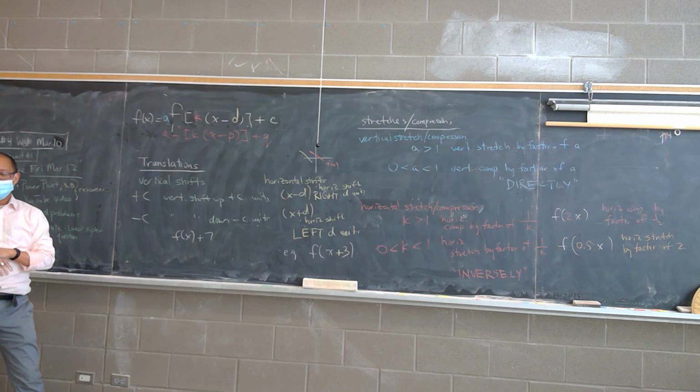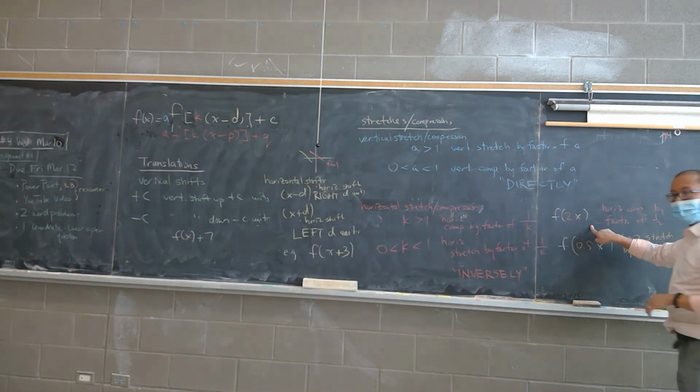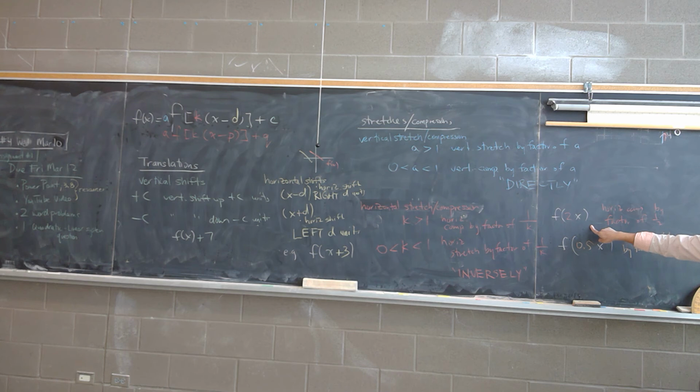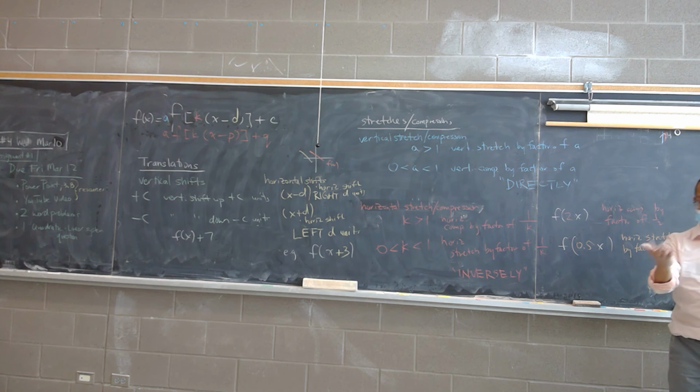Omar, really quickly. Why would you not say it's a horizontal stretch by factor of 2 instead of horizontal compression by factor of 1 over 2? For this one? Yeah, because you said it's the inverse, so why wouldn't you just say that instead? It did. Horizontal compression by a factor of a half. Yeah, but why wouldn't you say a horizontal stretch by a factor of 2 instead? Because it's not going to get wider. So this is a good question, and I know I have not explained this visually just yet. This one's actually hard to do here, but I'm going to do it.